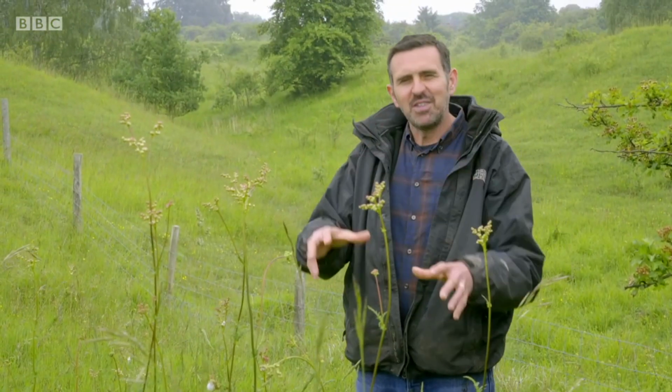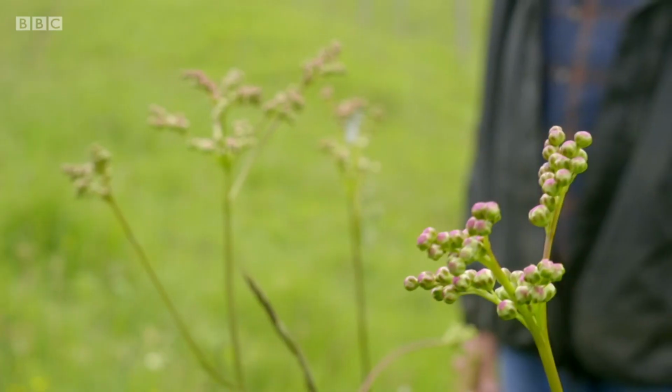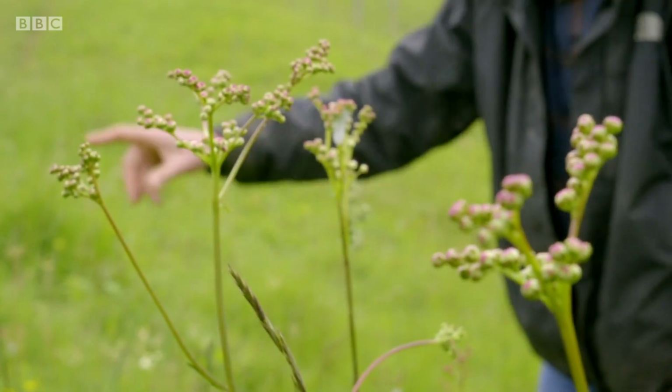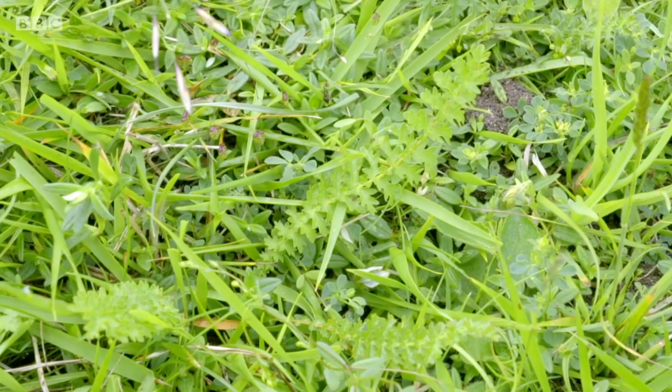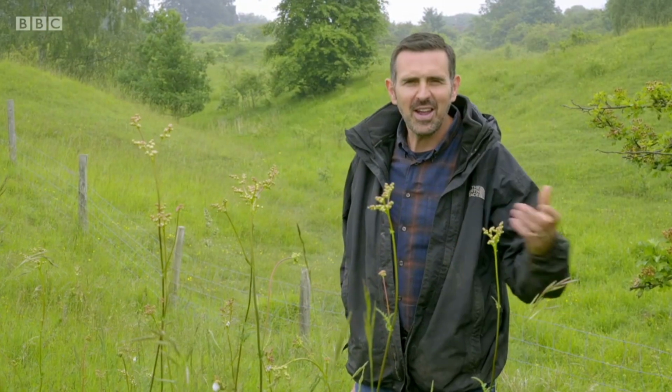It's not just the individual species that I come up here to have a look at, it's the way that plants grow in the wild. So you look at something like this filipendula, I've got a big group there, and then you've got these little seedlings that work their way off into the meadow, and it's very much those ideas that will drive the way that I lay the orchard out back at home.